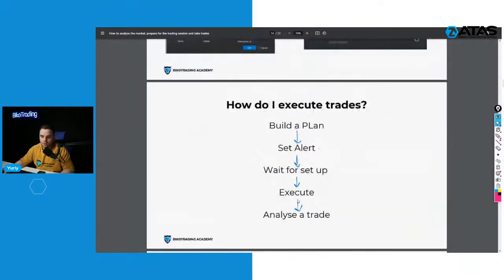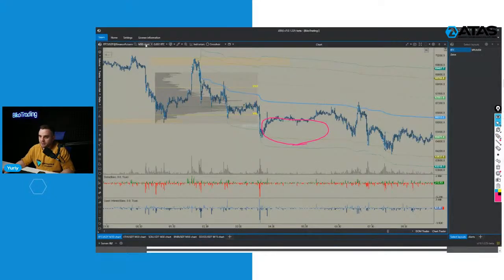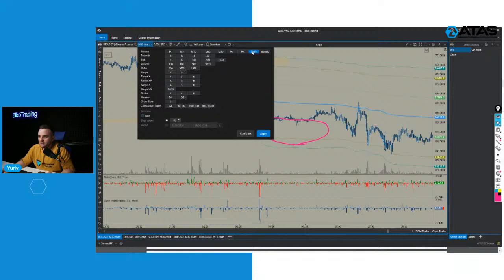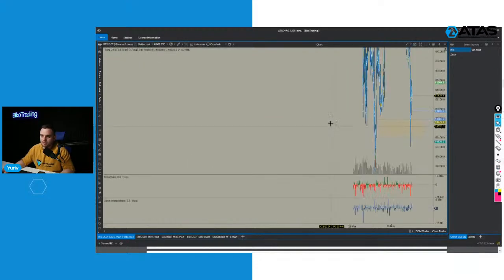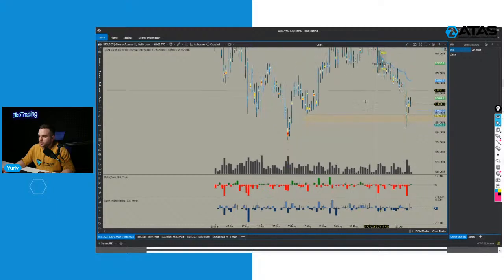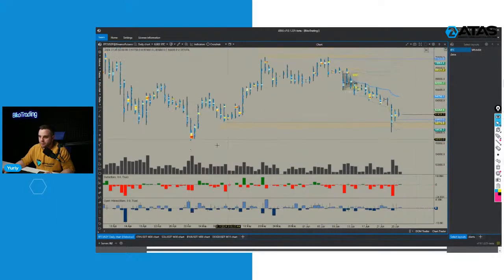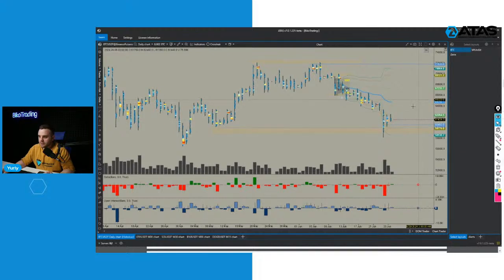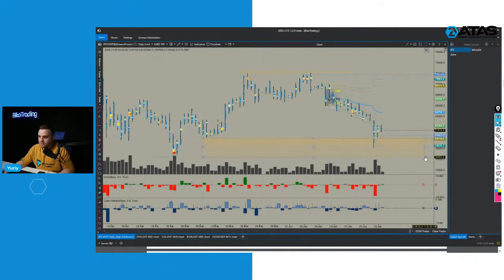That's why. How exactly do I execute and take trades? Everything starts in the morning. In the morning, I build a plan. I open my platform, and after that, I start with a bigger time frame. I open the daily time frame first to understand what's going on. I open this one and understand, for example, we reach quite a significant key area. After that, I write down to myself important areas. Here at this important area, we can set an alert.